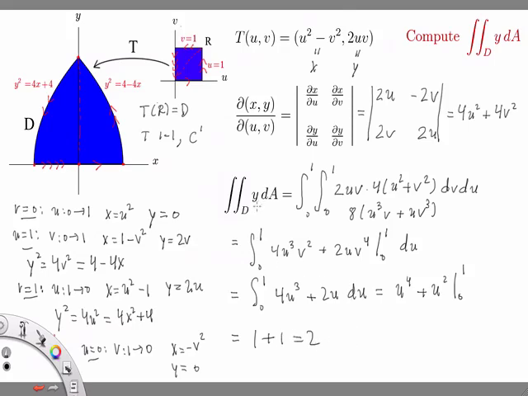So we've computed the integral of y dA over this region D to be 2. But we did that using the change of variables T, which allowed us to calculate this integral using a different coordinate system, uv coordinates that related to xy coordinates exactly by this change of variables T.